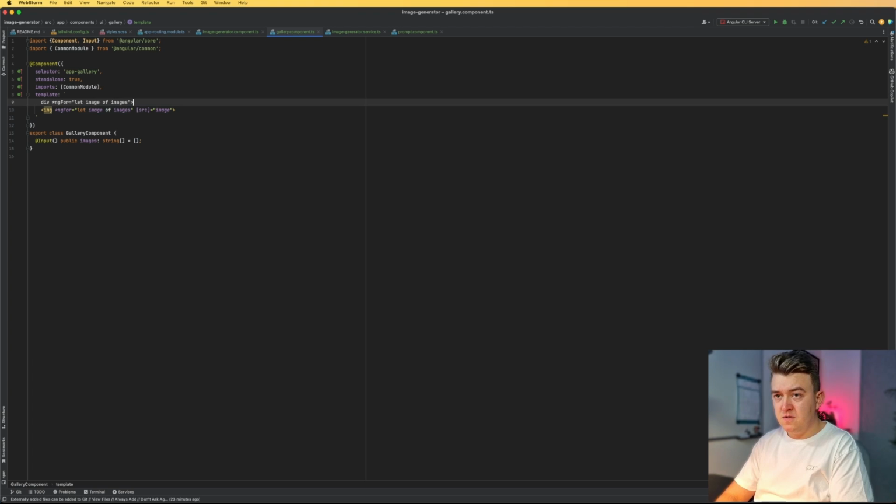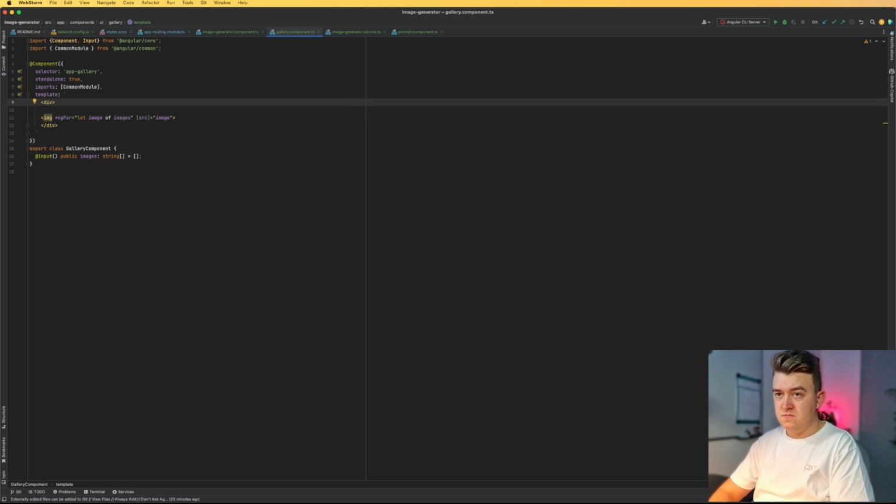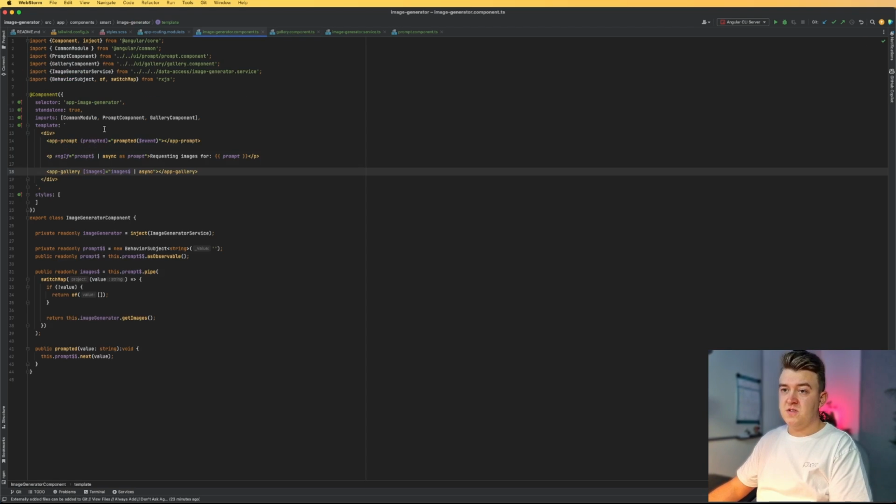Div with class something like flex flex-row flex-wrap, because by default it is no wrap. And let's add a small gap between the images. So our gallery component is done as well.